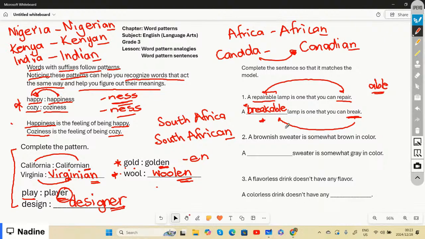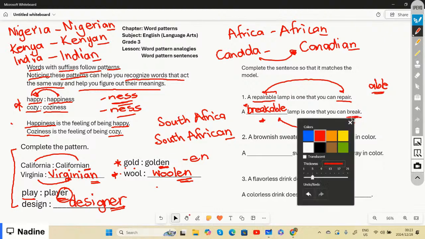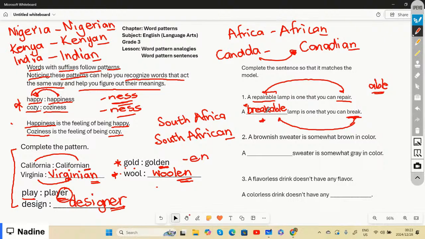Well done. You see how we can use the word to identify a specific word, and then you use that same word that you have identified to go back, and you can see that it matches your model word. So well done. All you do is look at the suffix, and if you need to find a word where we have to add the suffix, then you just look at that word and you identify it in order for it to be correct.